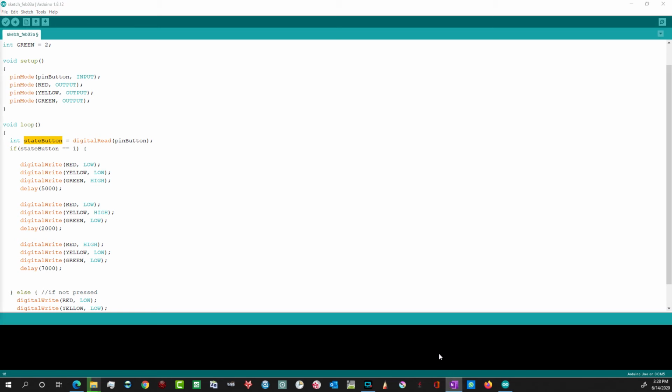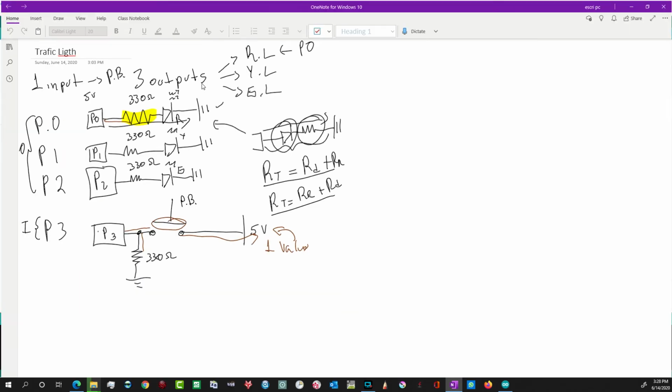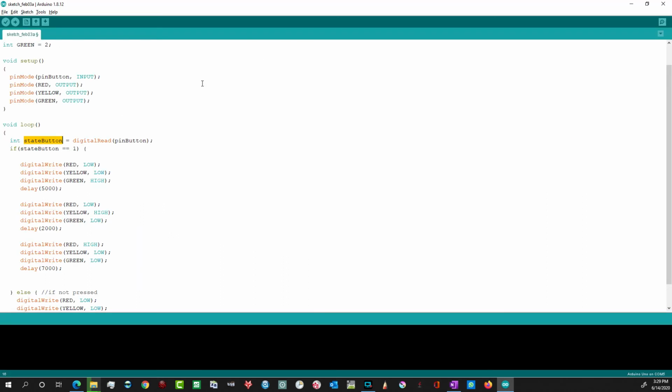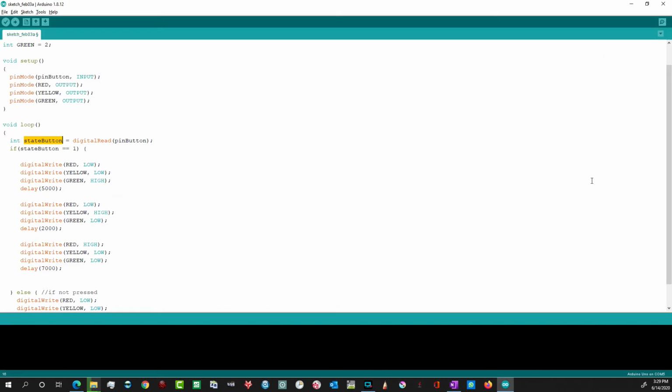I want you to remember the box I explained to you, that a variable is like a box where you can put any value, any data that you are going to use later. So in this case, the name of this box is state button, because here I'm going to store the value of my button. Remember, it can be 0 if I don't press the button, or 1 if I press the button.